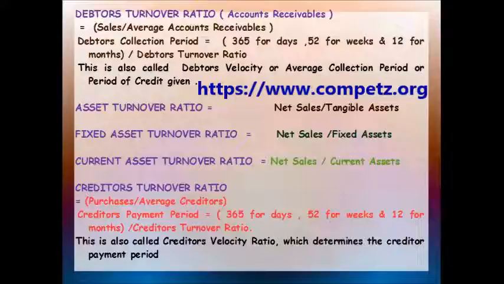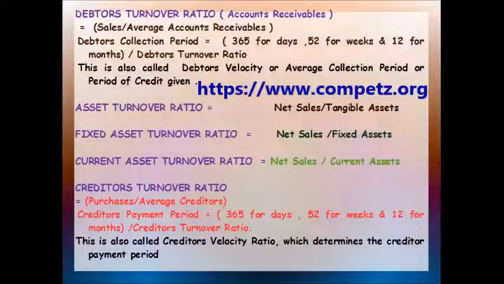So friends, now trade debtors, what does it include? Trade debtors means your provision for bad and doubtful debts should not be deducted from the amount of debtors. Okay, you always remember the receivables collection period, also known as your average collection period, is calculated and supplemented with the receivables turnover ratio or debtors turnover ratio. Why is it supplemented? Because it helps the investors to better understand the market, better understand the company's financial statements, and for better communication. Okay, so now we will just see the following ratio.